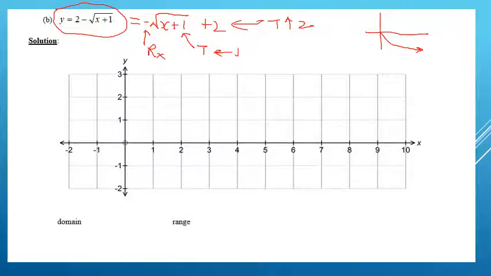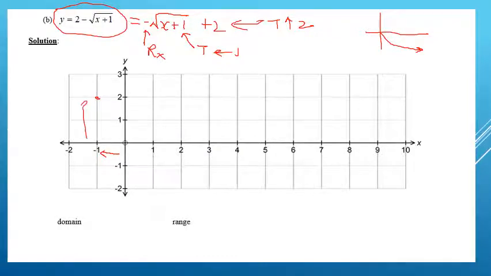So I do keep that in mind, that's what the graph's going to look like. So we do the reflections before translations, so graphs like that. So we've still got that starting point 0, 0 at the moment, but now I'm going to do my translations. We said here it's going to translate 1 unit to the left, so it's going to go this way across here, and up 2. So the starting point of the graph is going to be here.